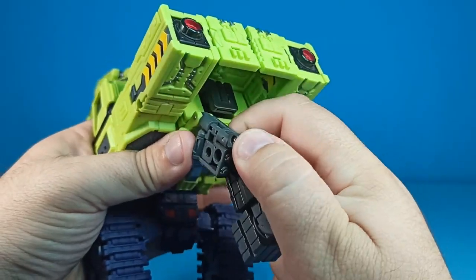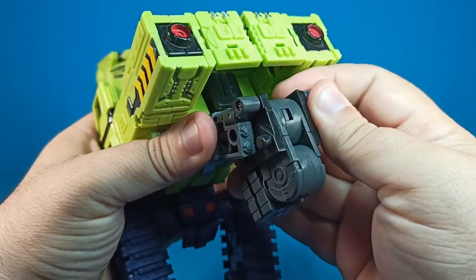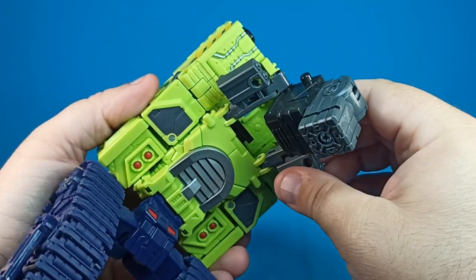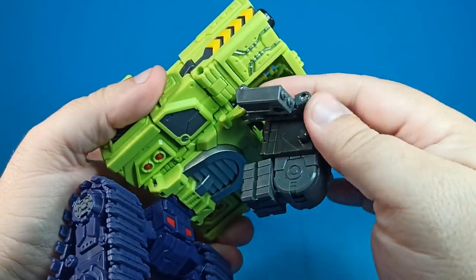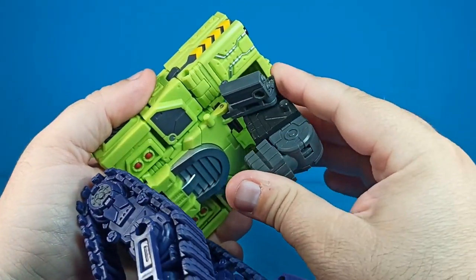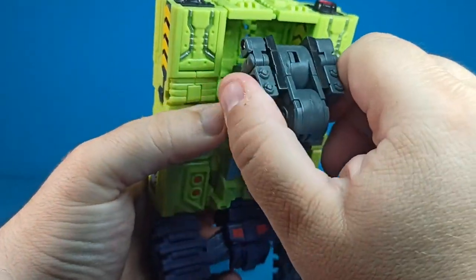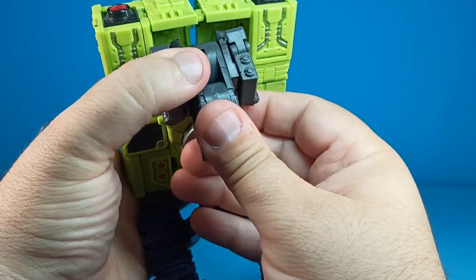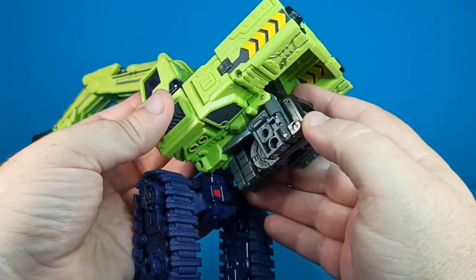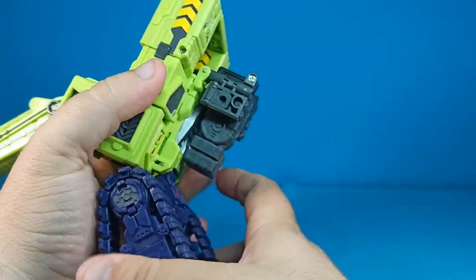So, I believe, if my memory serves me correctly, again, I haven't transformed this guy in quite some time, but I believe that just folds up like so, and in like so. And then I think it just hangs out there, because if it were to go up in there, it would stop this from rotating the way it should.